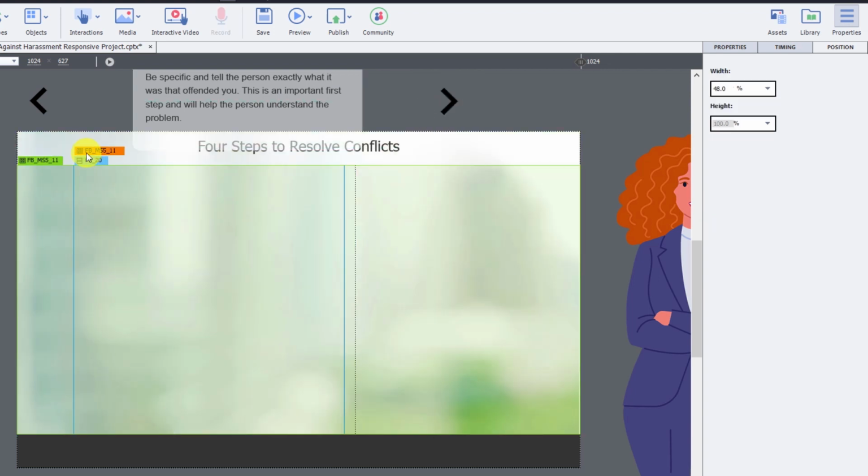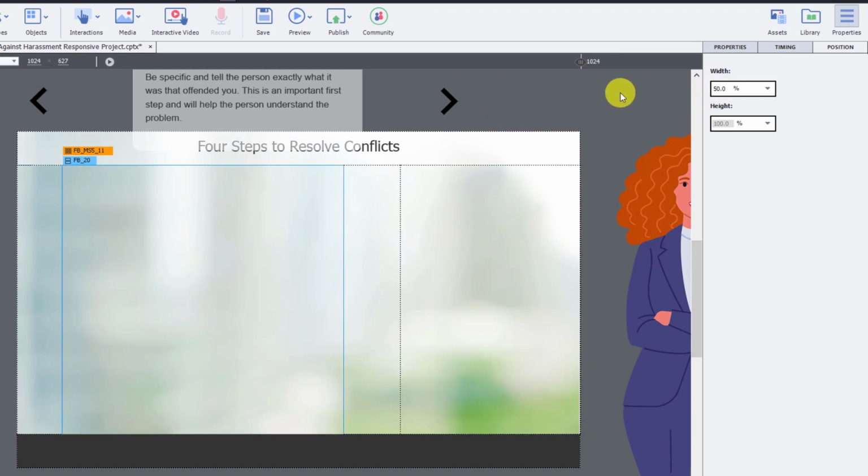So let's select our parent fluid box here. And I think that's going to need to be a little bit larger there. Actually, I'm thinking 8 might be enough. 8%, 50%, 8%, and whatever's left will be for our cutout character.